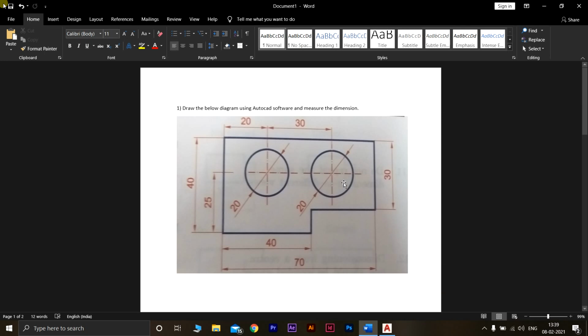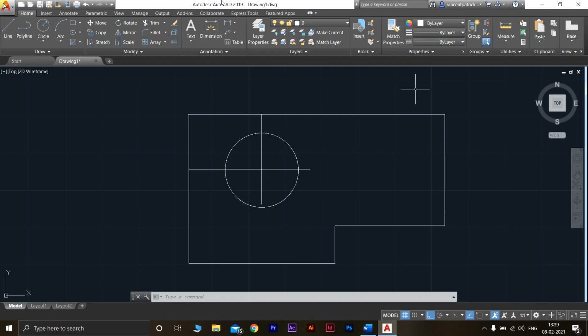Now we have to draw the second circle. It's 30 mm away from the first circle's center point. So I will just extend this line.